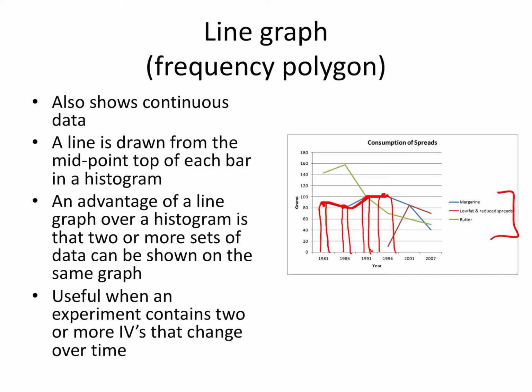So for example, if we wanted to look at the scores of teachers teaching psychology, the results of their A-level students between 2000 and 2020, we'll display that on a line graph because we've got more than one teacher. And so we want to look at how the scores for each teacher change over time. So we'll be plotting their scores as a line graph with year as our continuous data on the x-axis, and then the scores or the UCAS points, for example, on the y-axis.